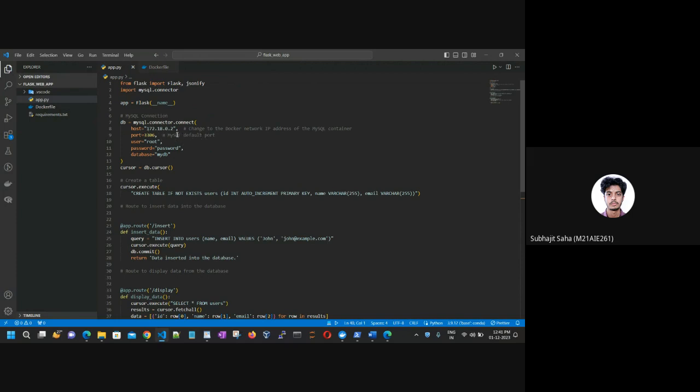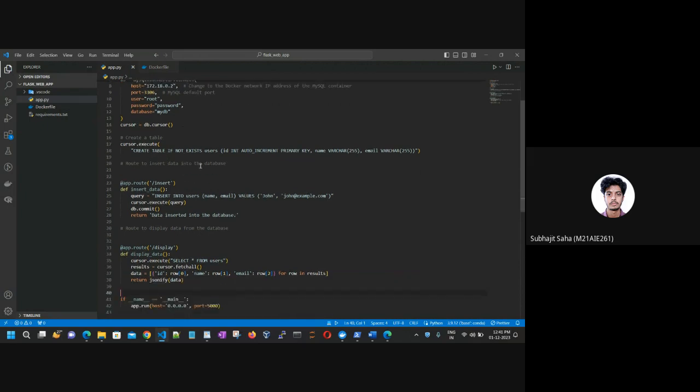To connect to the MySQL database installed in container 2, I have used the IP address of container 2, 172.18.0.2. That is the IP address of the MySQL container, and the default port to connect to MySQL DB is 3306.